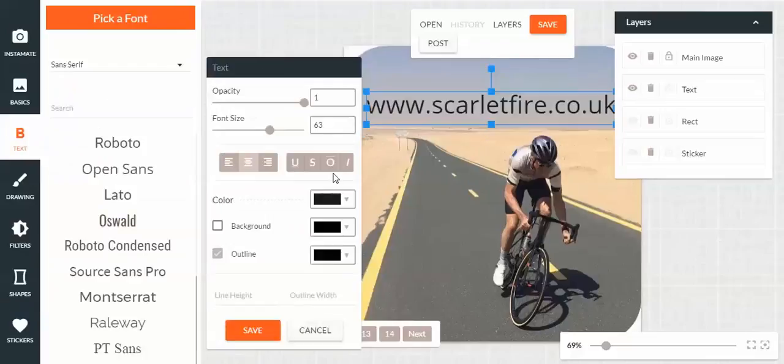This image editing part is one of the optional upsells that you're offered after you've purchased the main Instamate license. I obviously bought into it when I first bought Instamate 1, but to be honest, I don't really use this part of it much. So it obviously depends on whether you think you would use it. To be honest, I still think this part of it is a little bit clunky, and maybe that's why I don't use it. It's not as flexible as you'd like, and if you're used to using other tools like Photoshop or Canva or Stencil or any of those things, then you might prefer to just do it in that first and then import it into Instamate. That's certainly what I tend to do.